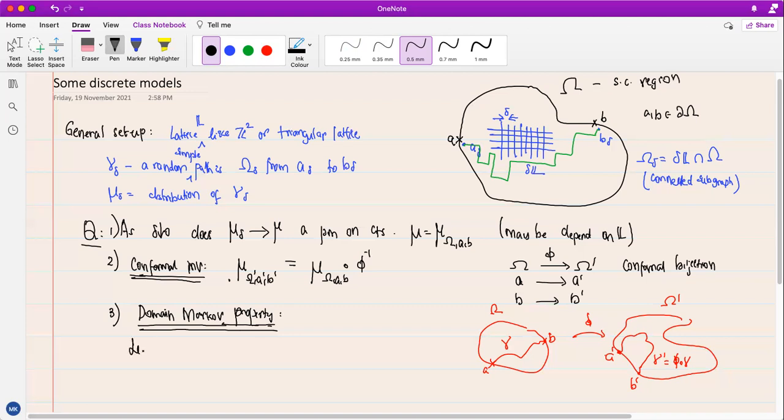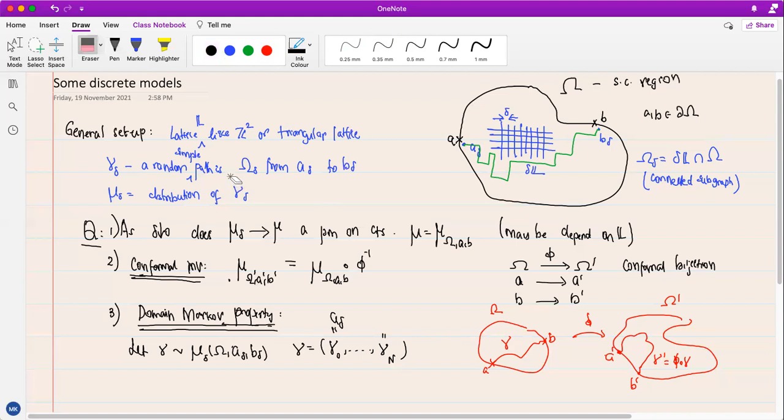So let gamma be distributed according to mu delta, in omega delta, A delta, B delta. Okay, so let's say gamma is my path. Well, the delta is not so important. Gamma is a path in this discrete lattice, which is distributed according to this. Let's write gamma as it starts at gamma 0, which is A delta, and goes on up to, the length is not fixed necessarily. So it will have some number of steps which may depend on n gamma.